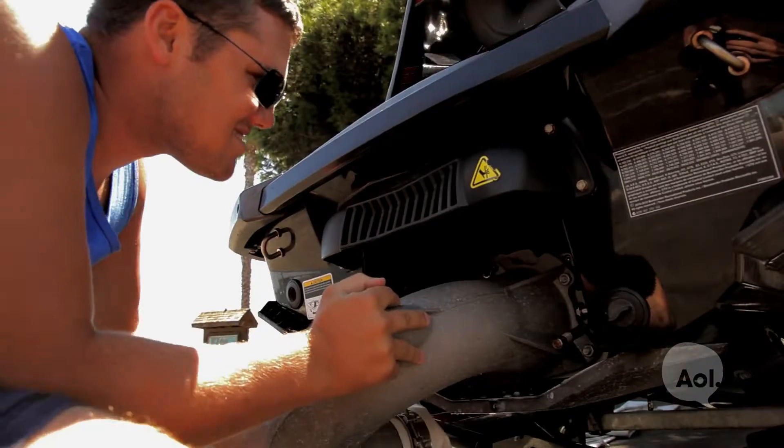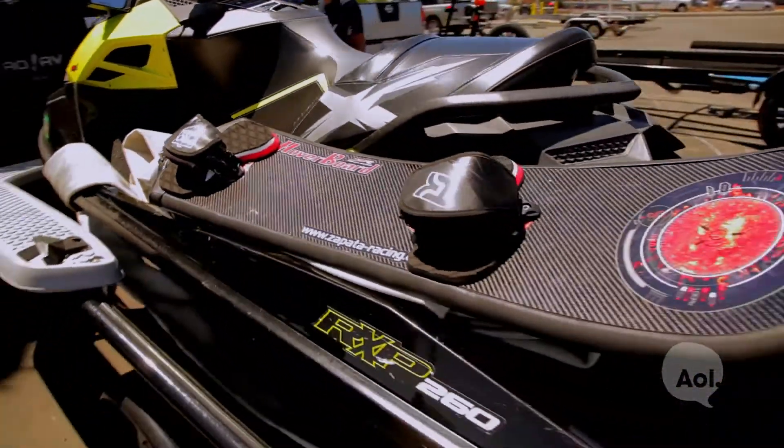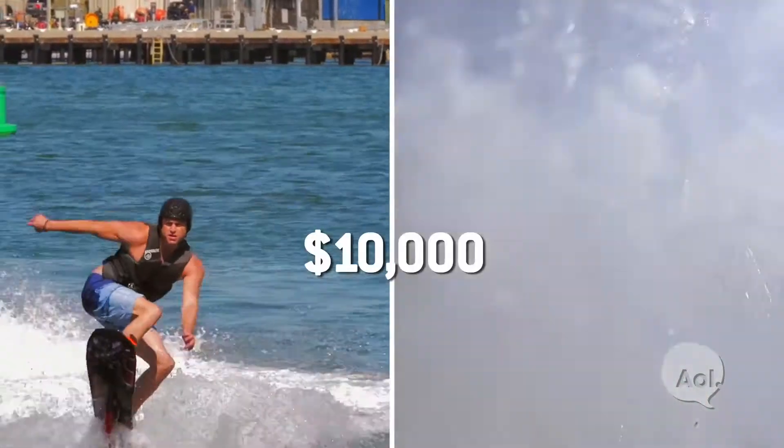When it comes to setup costs, it's not exactly cheap — you've got to account for not only the flyboard, the hose, and the adapter kit, but also a trailer and a car to get you to the water's edge. All skis cost different, so for the whole setup it depends on the type of ski and power you want. But the actual flyboard kits and hoverboard kits are about $5,800, and you can actually get both of them for under $10,000.